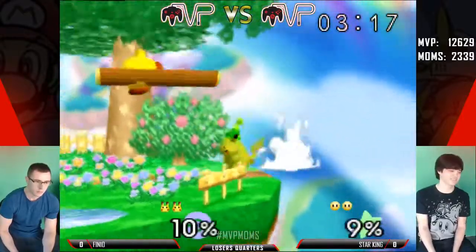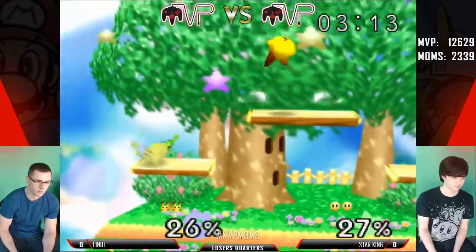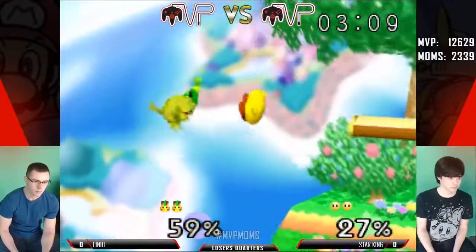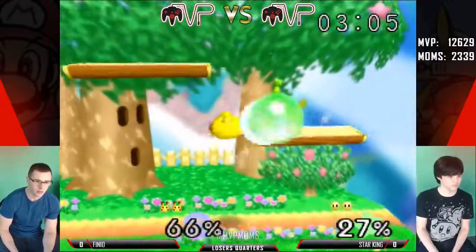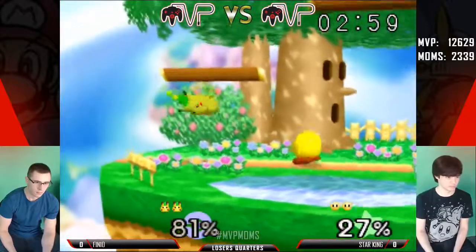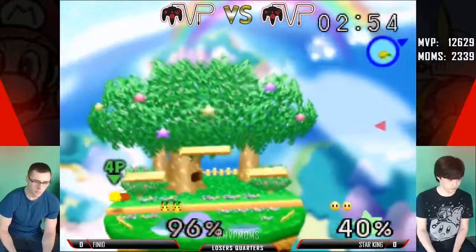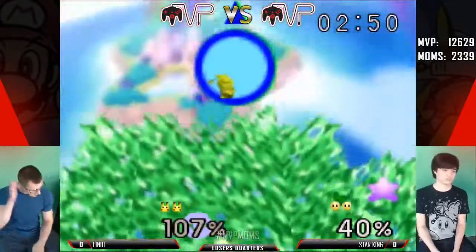Oh, that is not quite enough to break the shield, and that's really what he wanted. Up tilts. Oh, wow, that hit from really far away. All right. So, see the edge guard. Yeah, that'll kill. Stock.